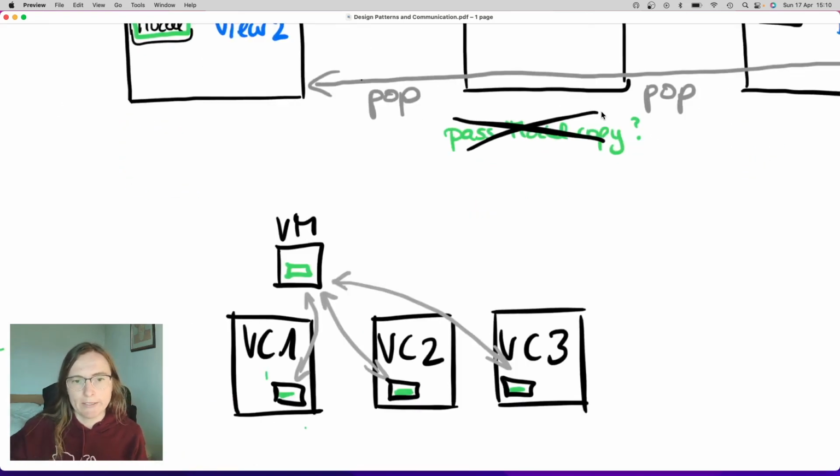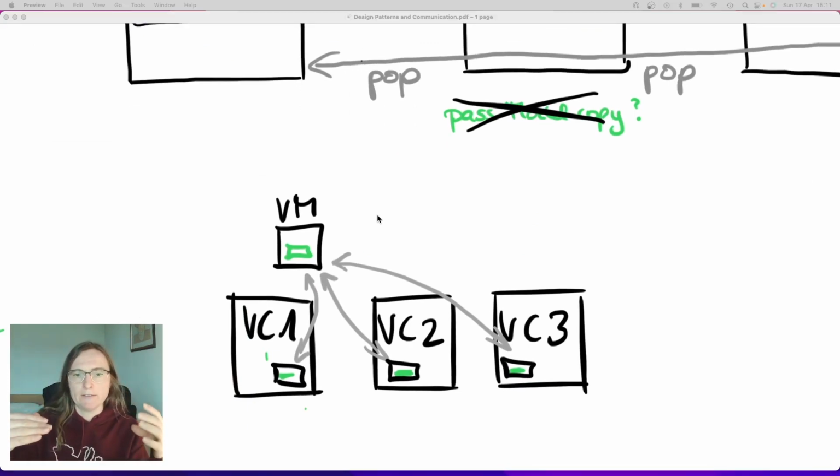Basically what you do is you're taking the view model, or the data, one step out of the view controllers. I already put this one layer higher, and the question is, okay, should each of these view controllers pass the reference to this view model?